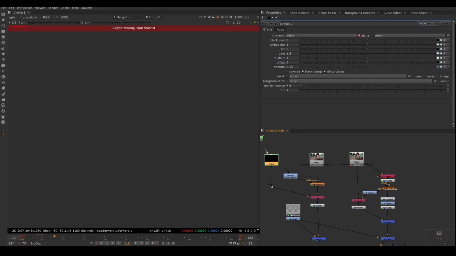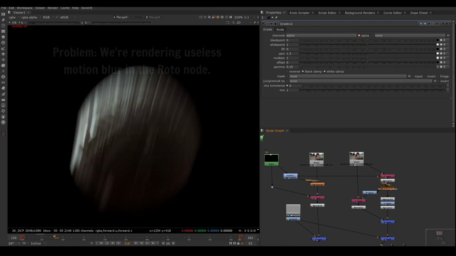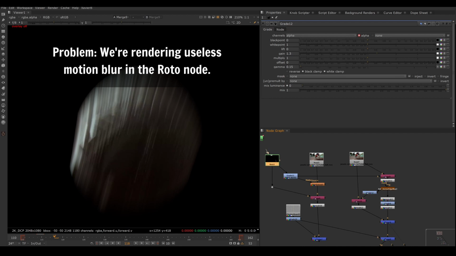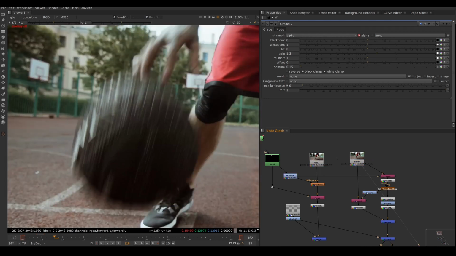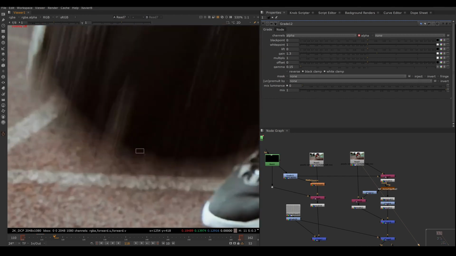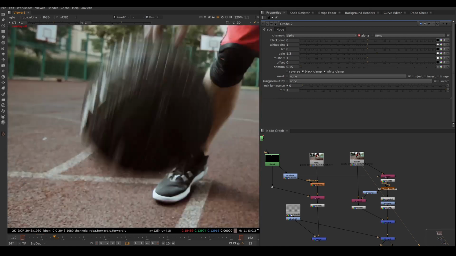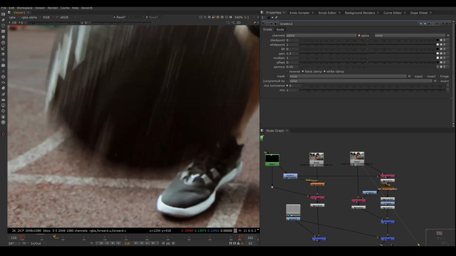So essentially here I'm paying for motion blur that I'm not going to use. This motion blur is useless. I'm getting rid of it here with the gamma, and I'm never using it. I'm never using the motion blur version, and it makes my life extra hard to really finesse that hard edge to put it in the right spot, because I can't see where it goes, and it keeps messing with my previous and next keyframes because of motion blur, and I have to guess where the middle is. So I've got to somehow figure out where is the midpoint between the hard edge and the soft edge in this crap here.